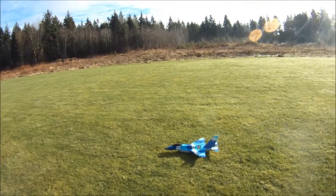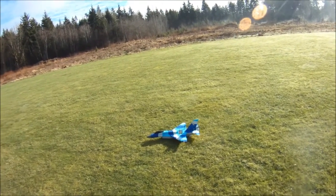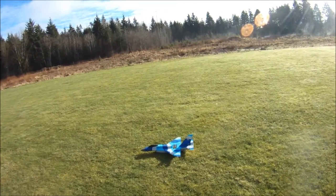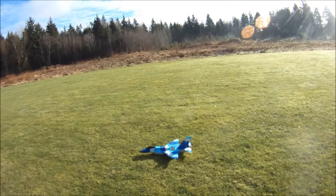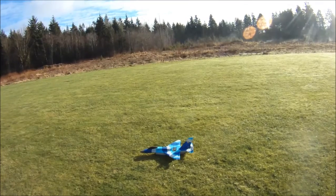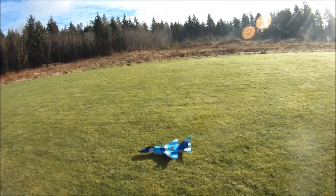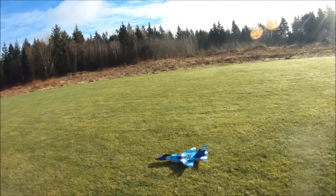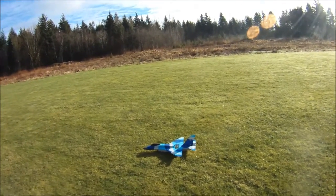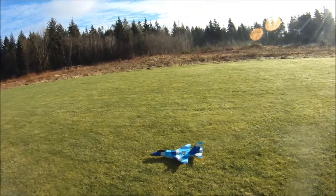I find it's best on more of a calmer day — if there's a little bit of a breeze it can be a little trickier to fly. You can see the elevons aren't real big. I don't need a whole lot of throw in the pitch, but I've got probably about three quarters, maybe an inch of throw in the roll on my ailerons and elevons to get it around. The single fin and even those little ventral fins on the bottom slow the roll down a little bit, but anyway it's fun to get it dialed in.